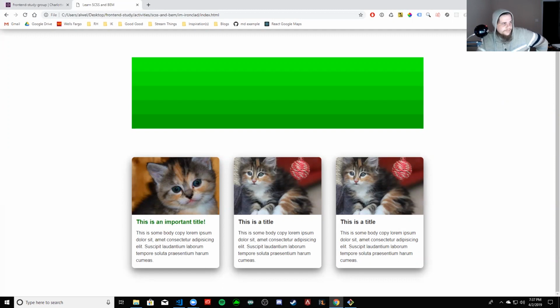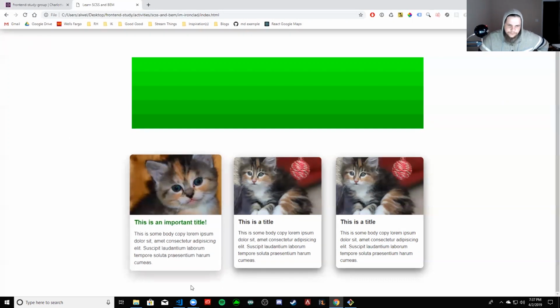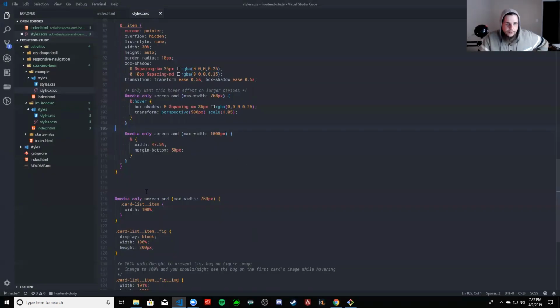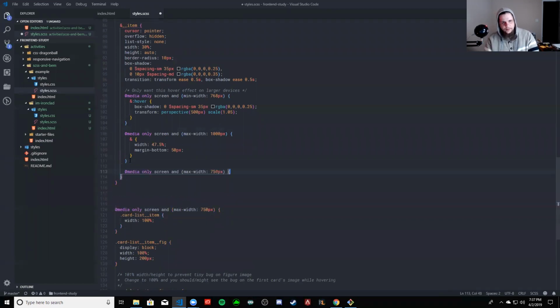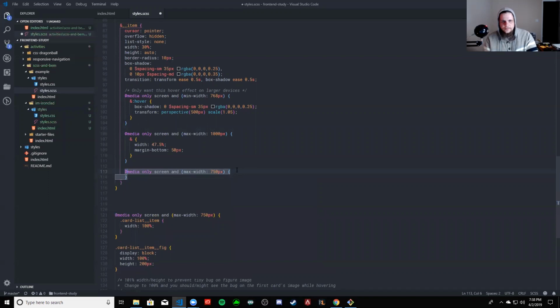Okay, there we go. All right, so back to media queries. So last media query to do. I'm just gonna copy and paste this, put it below this media query, and then you can kind of see how I've got max width 1,000, max width 750. You can do whichever order you want to. If you want the smaller number to come before, you can do that, or you can do 750 below. It doesn't matter. That's your preference.